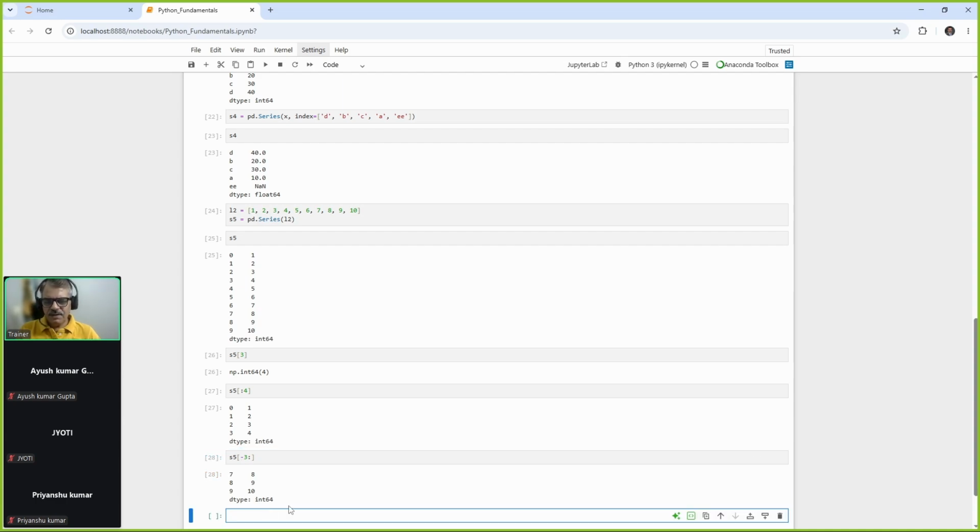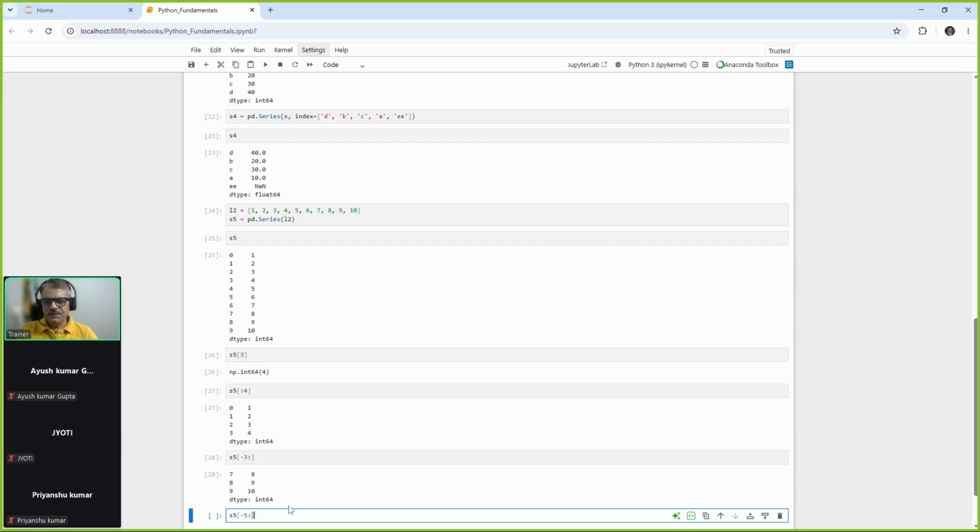So if you want to extract the last 5 elements, you can write S5 within square braces, minus 5 and then colon. Don't forget to use the colon.